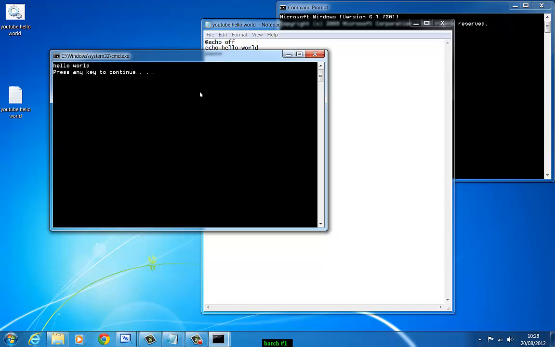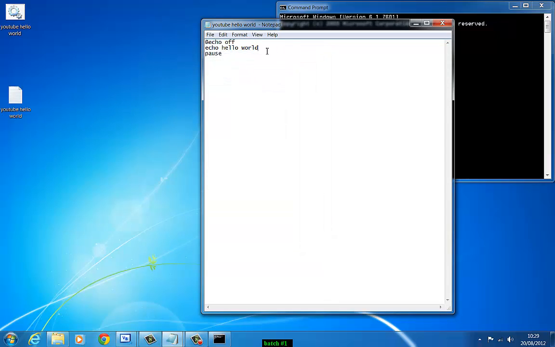So you've basically just learned how to open command prompt, how to write a few simple words, and pause the command so it views the words. So that's basically how you do that bit. You can simply write anything you want really.